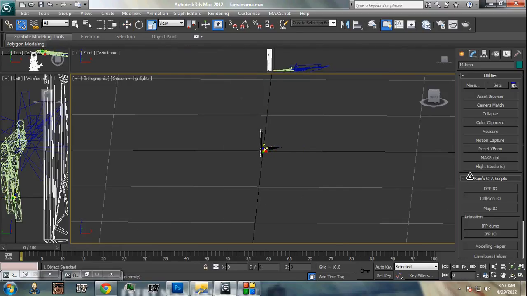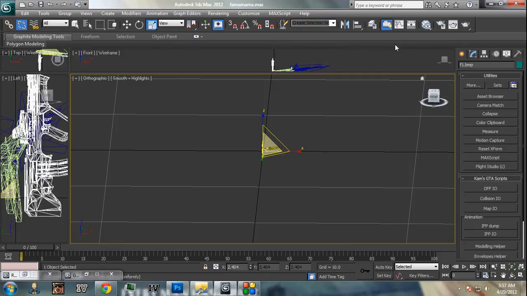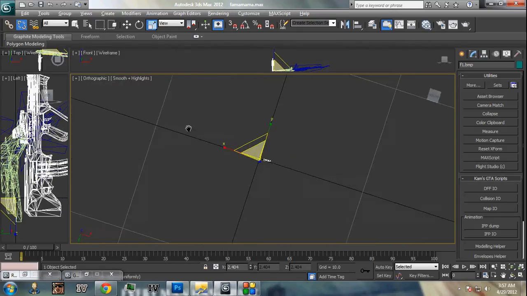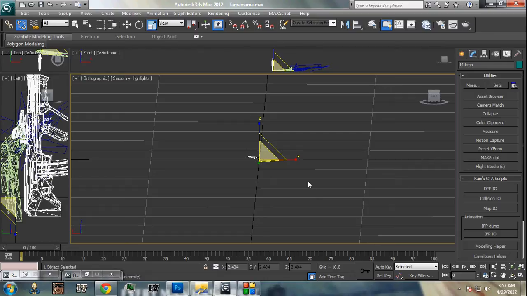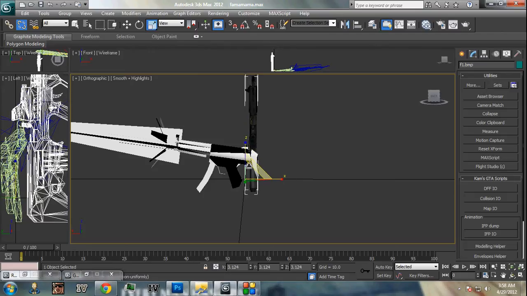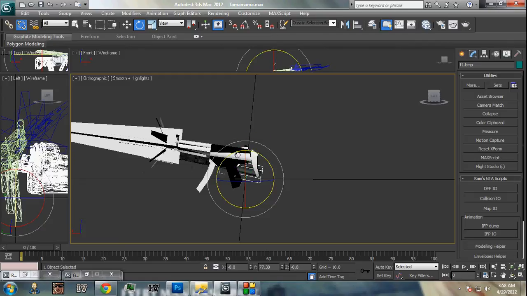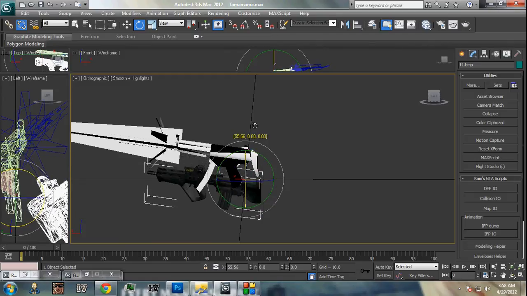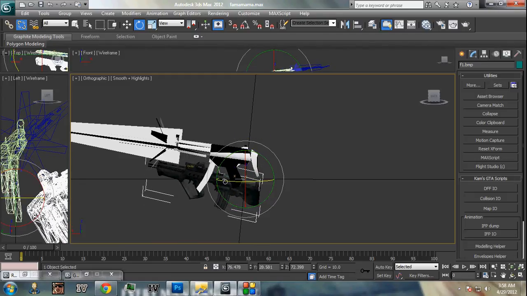And you can see my model is a bit larger than the San Andreas version. So what I'm gonna do is I'm gonna scale it to make it fit to San Andreas. So I hope it's in the right place. Yes, it is. And the size is a bit large, right? So a bit small, right? So I'm gonna scale it to fit, and I want to make sure it looks good. So I'm gonna rotate it. Literally what I'm doing is I'm just keeping it in the right place of San Andreas.